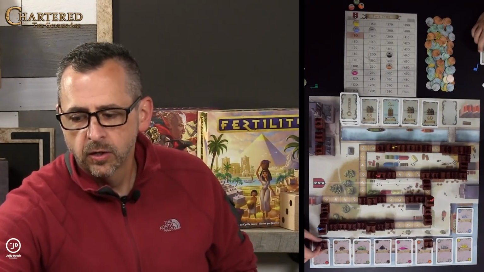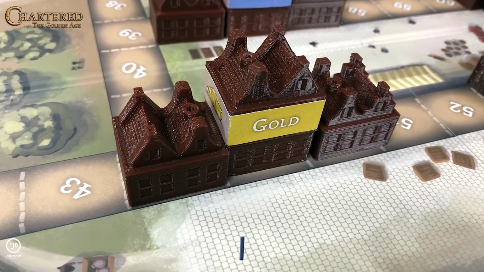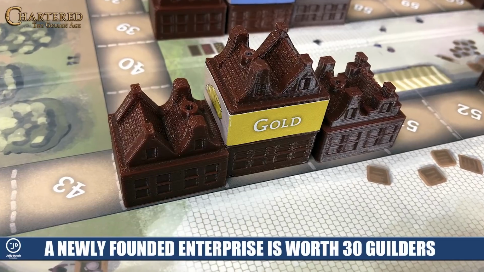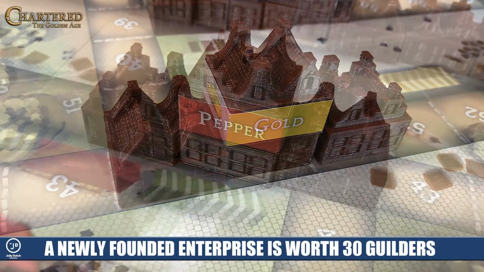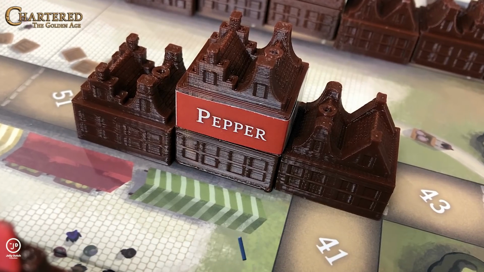Then finally, you're going to take that cap signifying the particular stock or commodity and place that on one of the warehouses that you placed. You're going to have basically founded an enterprise that's worth 30 on the stock exchange. So you're finally going to take that commodity, place it on the 30, and then from that point forward, it's obviously going to grow in value.